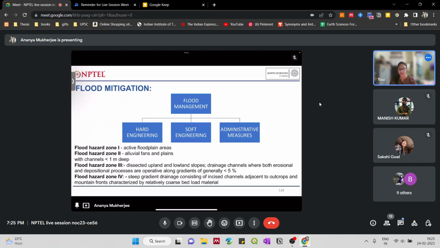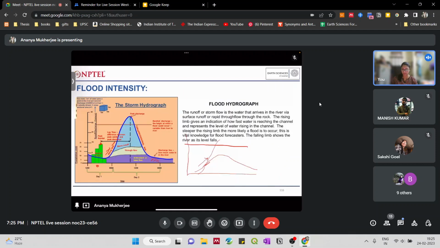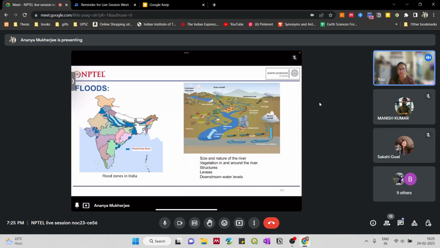In the map that I had shown over here, you can see that the flood prone areas are mostly in this area. This is the region where the large river systems of India are present. So you have Ganga, you have Yamuna, then you have Brahmaputra over here. Because this area is largely supplied water by these big drainage systems, these areas are much prone to flooding.